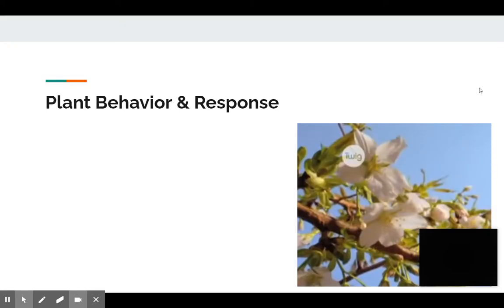We're only going to talk on this briefly, but I want you to understand that plants do in fact respond to their environment and kind of exhibit things that could be considered behaviors in a similar way to what animals do, though of course it's not exactly the same. We call these plant responses tropisms. And in a minute here, you're going to watch a short video clip. It's only about 3 minutes, but it explains what a tropism is and gives you some examples.